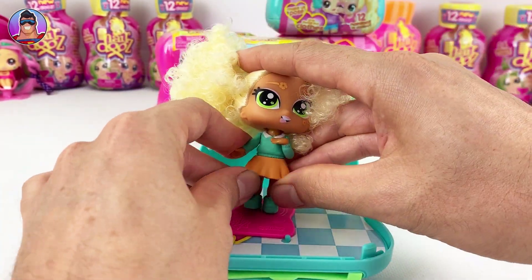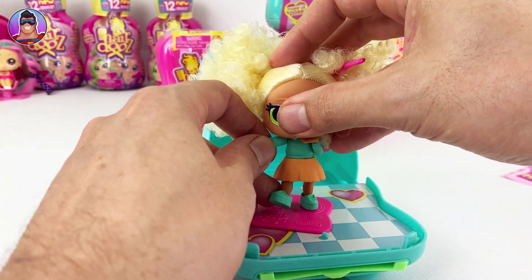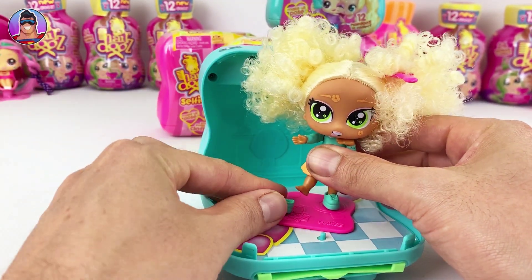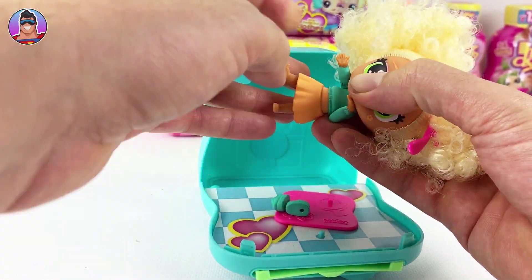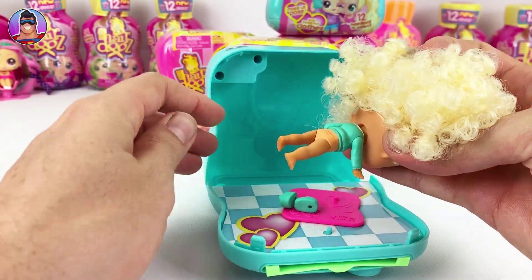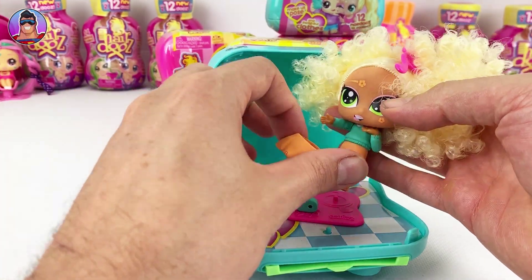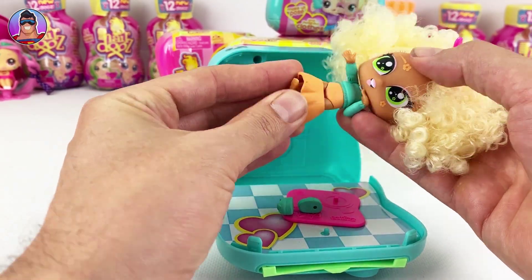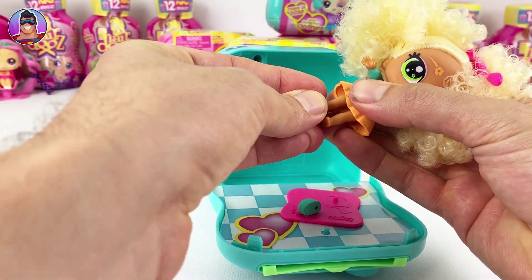She's quite poseable too. The whole point of this is to be able to take selfies with her or make her look like she's taking selfies. You can see she's got a cool pose going — her arms move around, her head moves around, her clothes are quite rubbery. She can even pose by lifting her leg. You can totally make cool poses with them, and their clothes swap around. Even though her feet are tiny, you can take her shoes off. I'm assuming you can take her dress off and swap them around — let's give it a shot. She's got little underpants on!